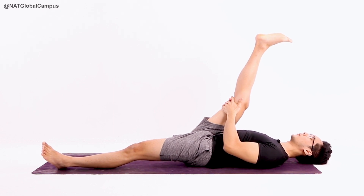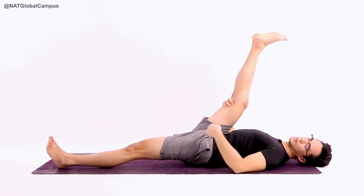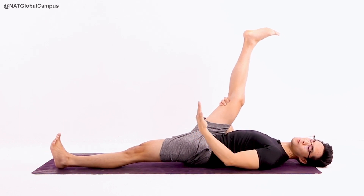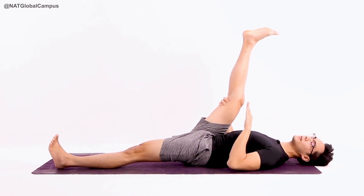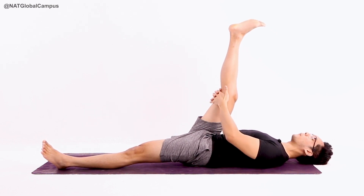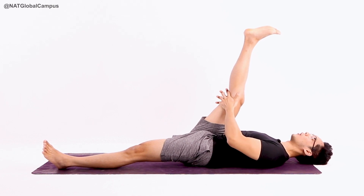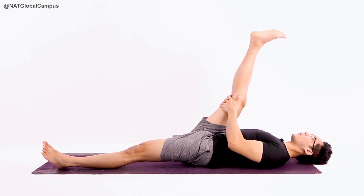Take your time. You want to make sure that your left leg — the toes are relaxed. If they start to flex, you're starting to get a little bit tense. Try to relax the legs in. Gently pull. Focus the strength in the upper half of your body all the way through your arms.